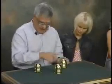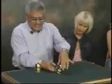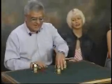Now, if I wanted the ball to go over here, what I have to do is reach through here and take it, drop it back in that cup. That leaves just 1 there. Take it out of this cup, drop it in there. That leaves 2 there, and of course 1 there.